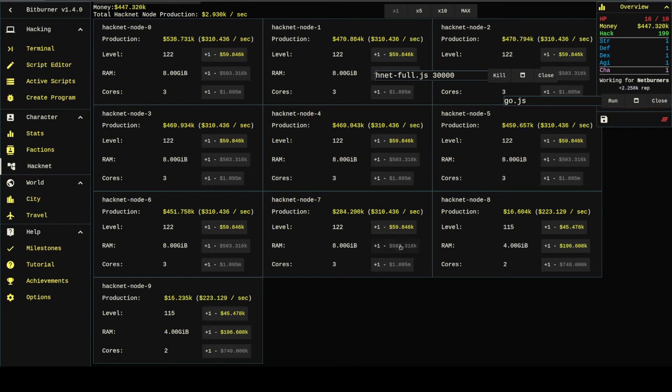It's interesting how, when it hits 8 gigs and 3 cores, it'll only go up to level 122, but if it doesn't have those, it's not willing to go up to 116 even. I imagine it's going to get a core next. If we wait for just a few seconds till it hits 740, it's going to get a core. It's going to very quickly get RAM and very quickly jump to level up.